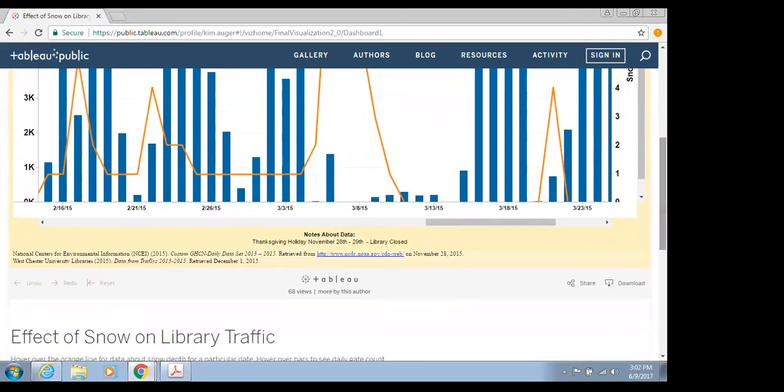What I was going to look for down here. Okay, so down at the bottom right, they've got a download button. So that's where you could download that Tableau workbook that Kim created, and it's going to come down with the data. It's going to come down as a packaged workbook. And you could, I don't know, you can do whatever you want to do with that.